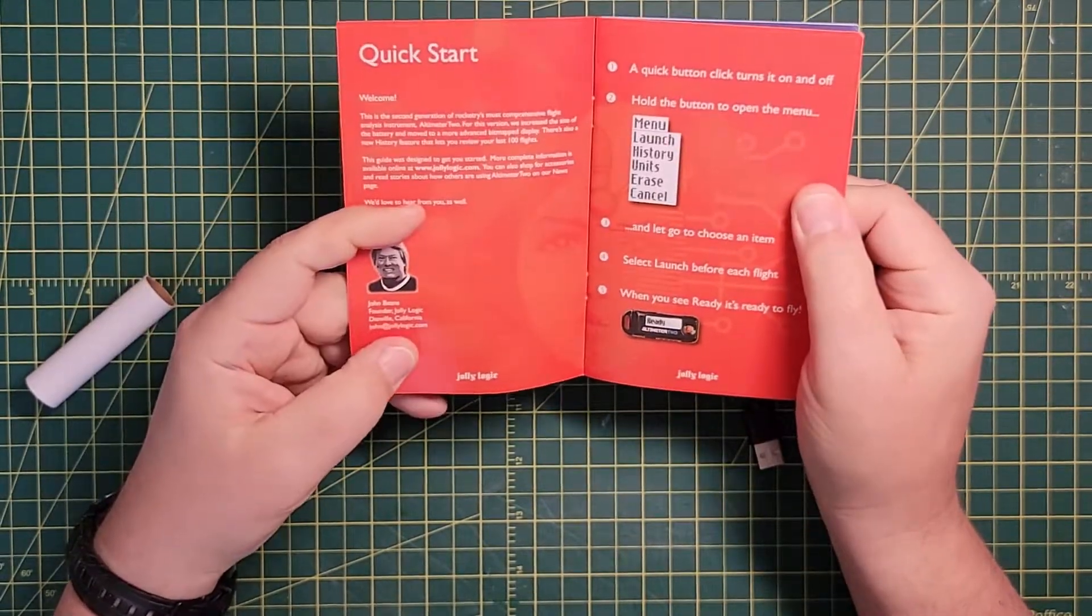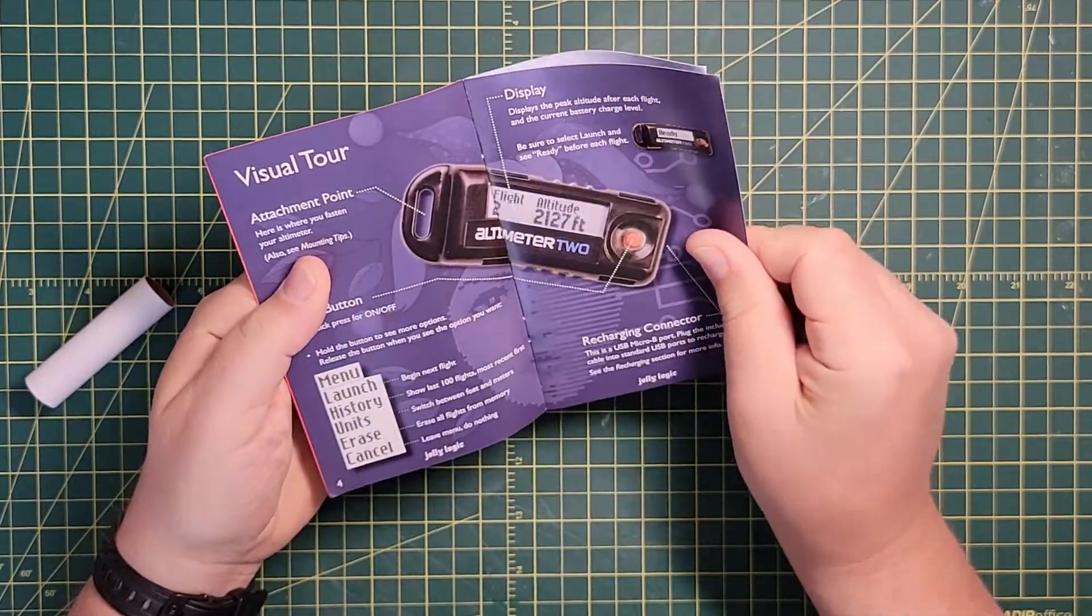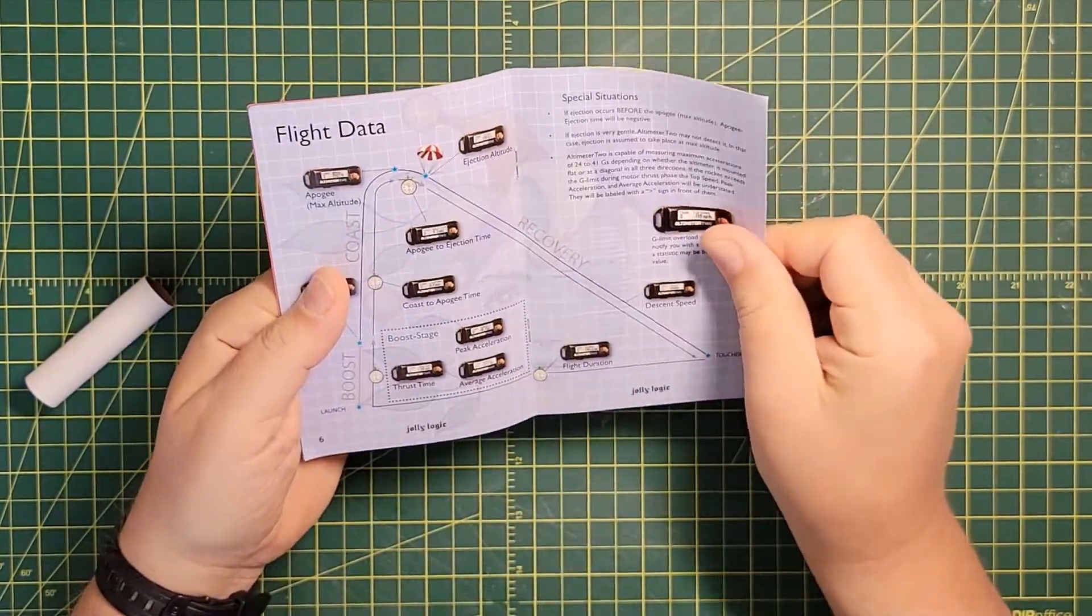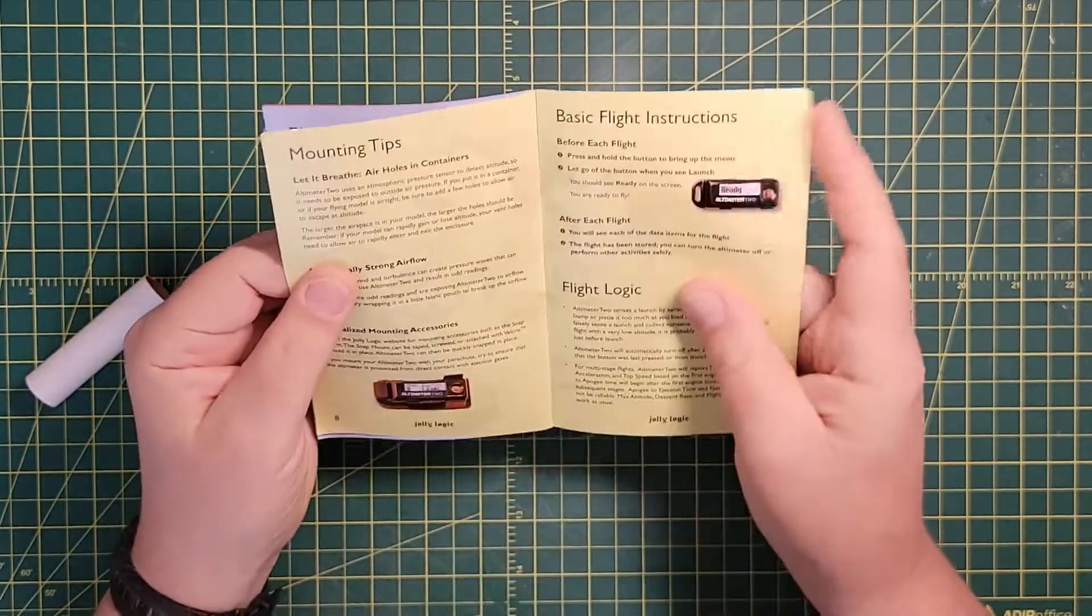They're in California. This is one of the manufacturers in Danville, California. I tried really hard to find the Jolly Logic 3, but could not. Kind of like trying to find a FlightSketch Mini.